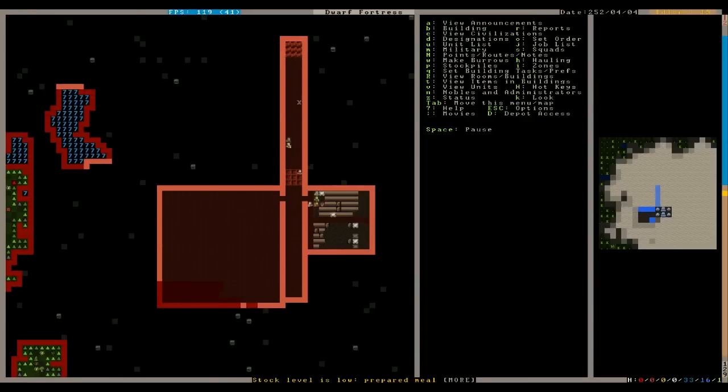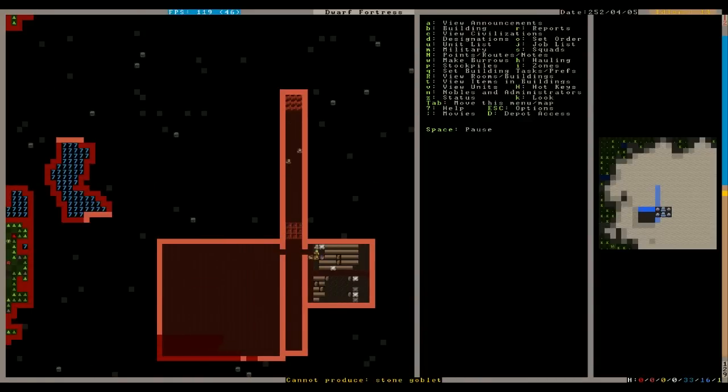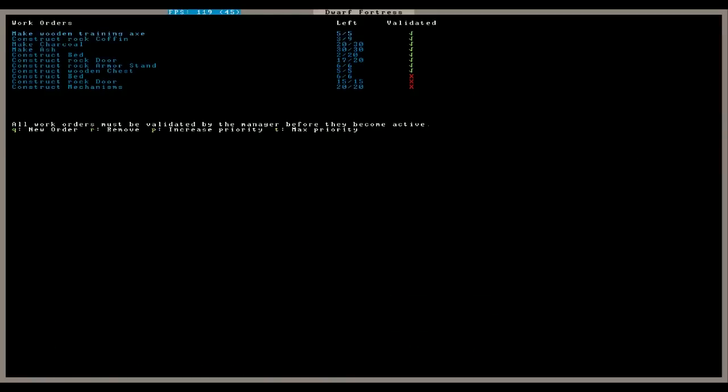Right. So, we've got a couple of things we can do now. For a start, we can start thinking about our military. I'm actually going to have a look. Did we build any of those things I asked for? We probably can't build the training axes just yet. I think we might need a forge for that, despite the fact it's not a weapon.